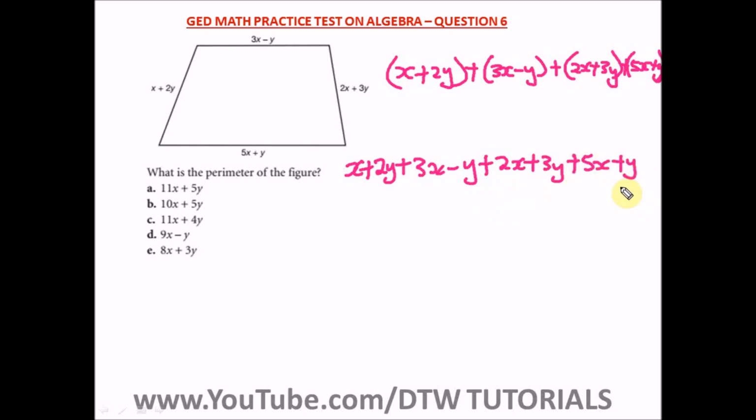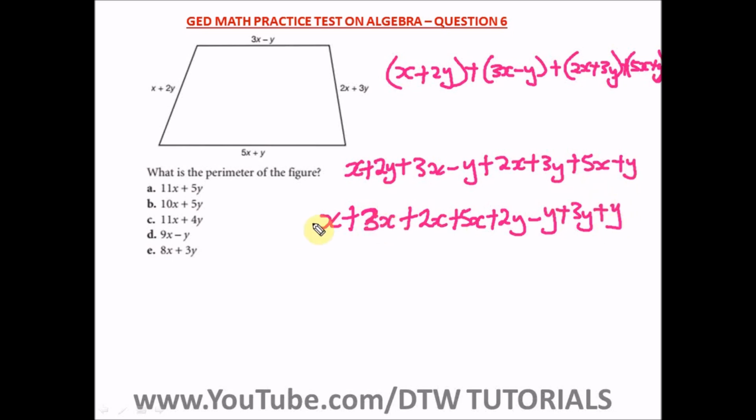plus y. Okay, so let's take the values that have the same coefficient on one side and the next on the other side. So let's start with x. So we have here x plus 3x, then plus, we have to look at the signs in front of the values, plus 2x, then the final value carrying coefficient of x is 5x. So we have plus 5x. So let's do for y. So we have a plus 2y. The next, we have a minus y. Then here we have a plus 3y. Then here we have a plus y.